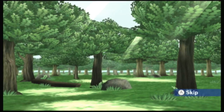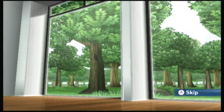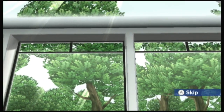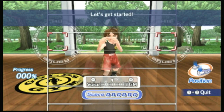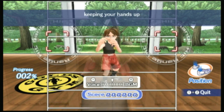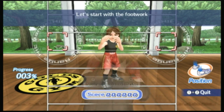When I was given the opportunity to review Gold's Gym Cardio Workout, I have to admit I was actually pretty excited because I like playing games that get me up off the couch. I like playing video games, most of which just involve me staring at the screen controlling somebody with the d-pad blowing up monsters and robots. I was all for trying it out, and for what this game is designed to do, it works very well.